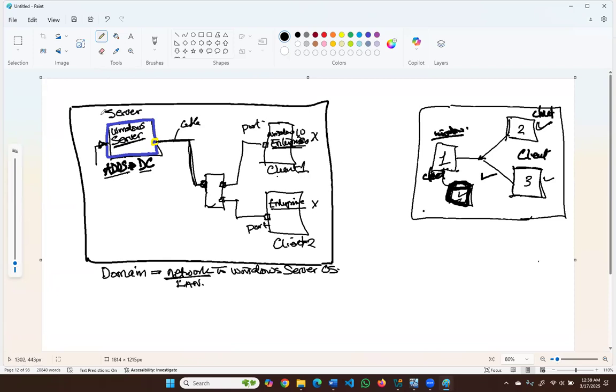Will that be a peer-to-peer network? Yes, that's a peer-to-peer network. Correct. Where did you learn that term in class? Just my own studying. Okay, so this is peer-to-peer network. Correct. Peer-to-peer. So comparing this network here to this network here, we call this one domain, and then we'll call this one peer-to-peer.